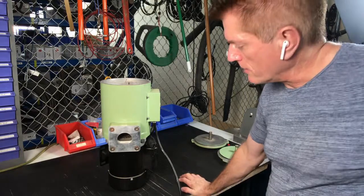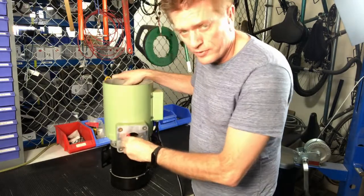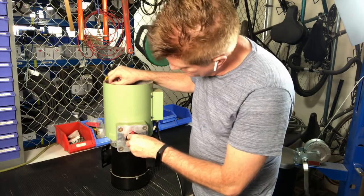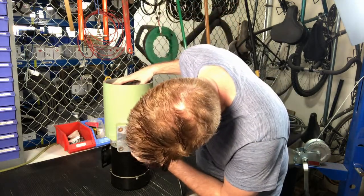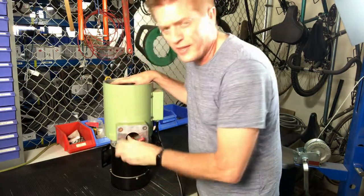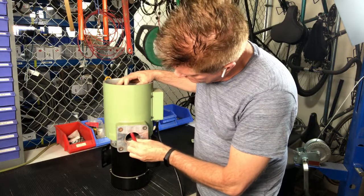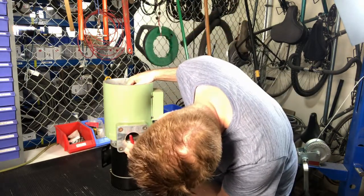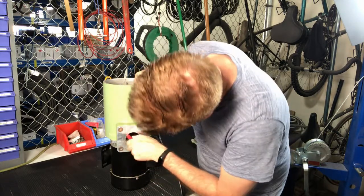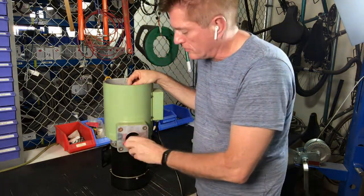The second step is to line up and find the set screws on the inside. There are two set screws that hold the drum in, so I'm going to put my tool in here. I looked at it previously with a little flashlight and I just find those set screws and undo them. These hold the drum onto the motor shaft — there are two on here. Now I've got my two set screws loose on the drum.